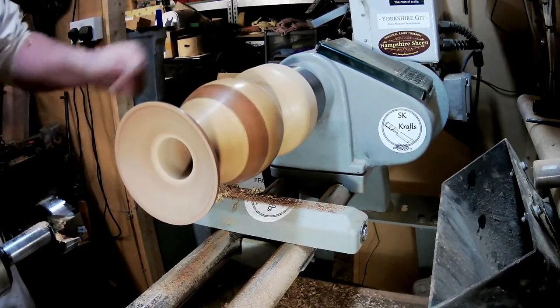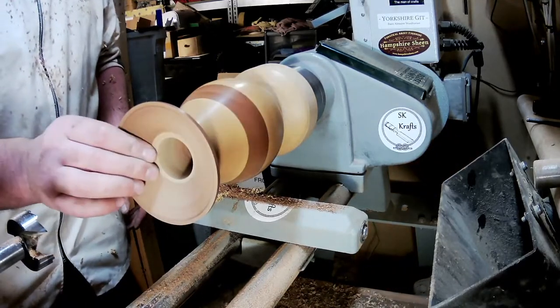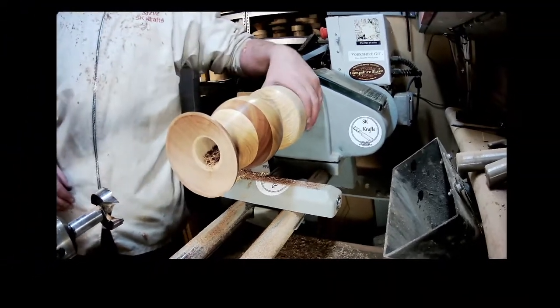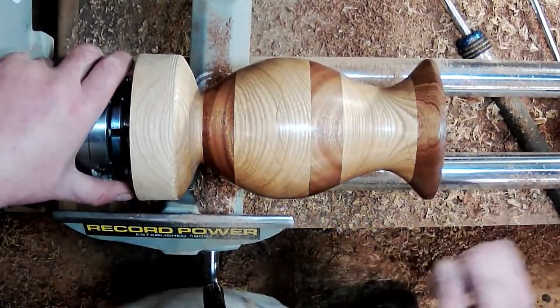Ooh, she's all right, Wayne. No, it's still quite a bit there. Still quite a chunky bit there. I'll show you. Overhead. So it's still quite a chunky bit there. All right, okay, yeah.